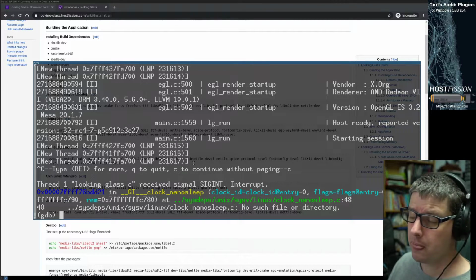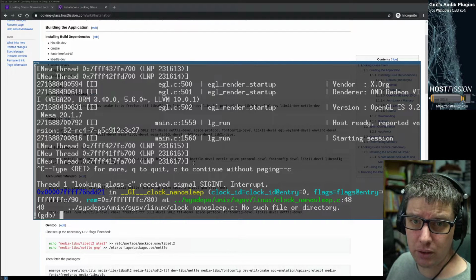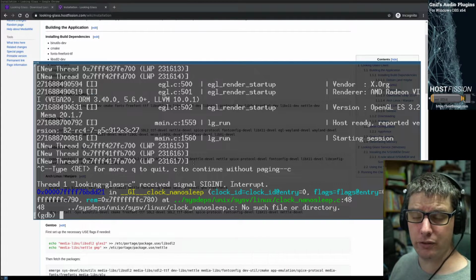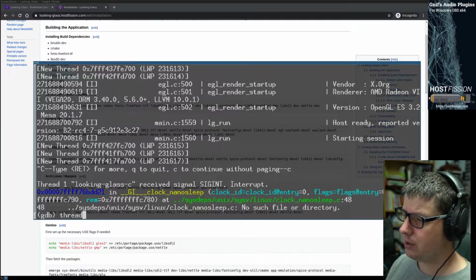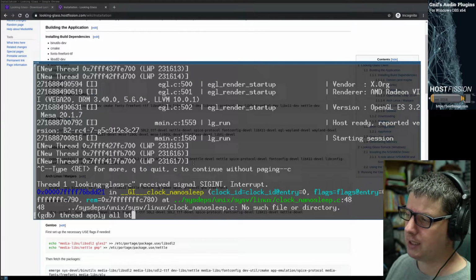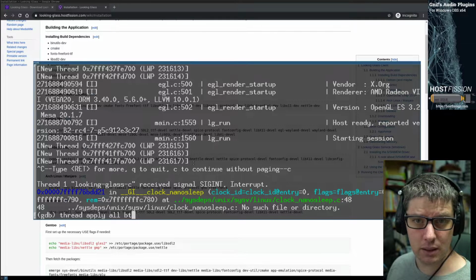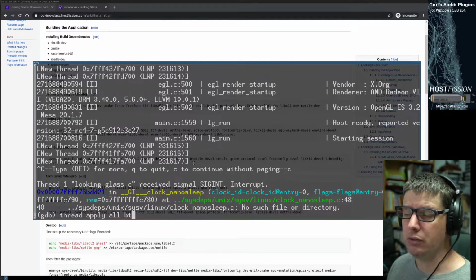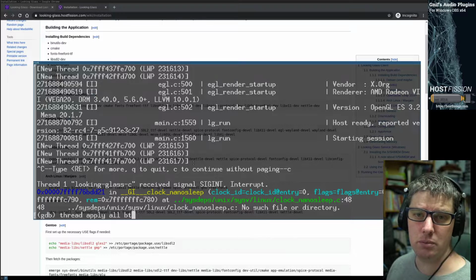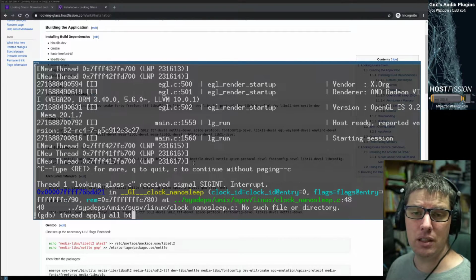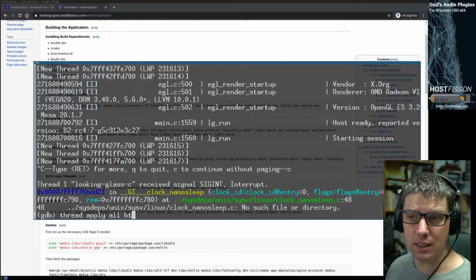because we've literally paused the application. So what I need from you, if you are having an issue, is to now run the following command: thread apply all bt. That tells it to run what's called a backtrace on all threads. Each thread may be in a different location and state, and the interaction between those threads can cause things to stall or hang. It also gives me information as to what state the program is in.